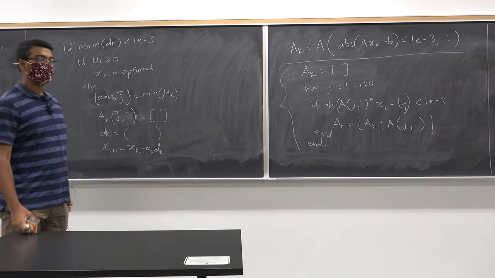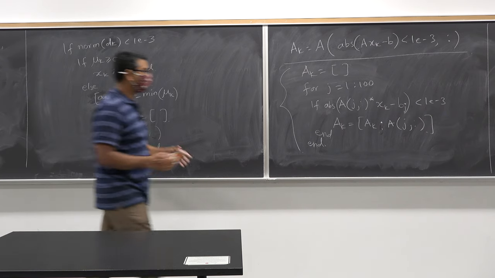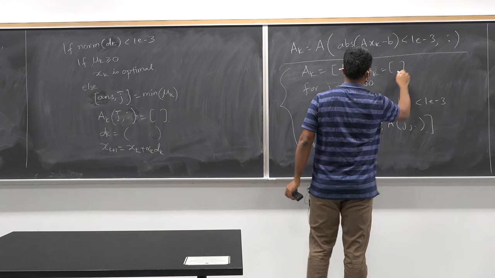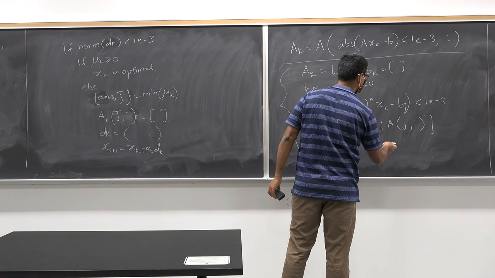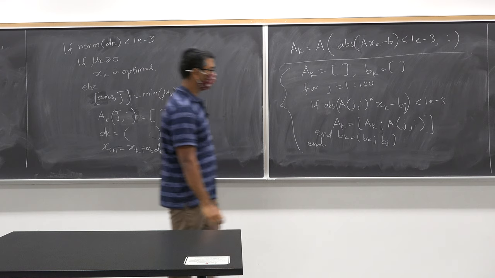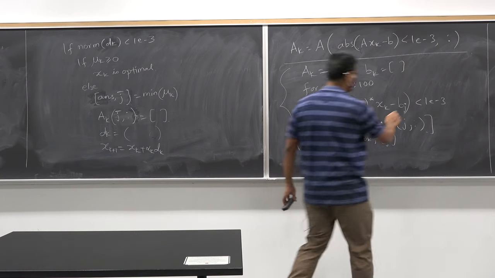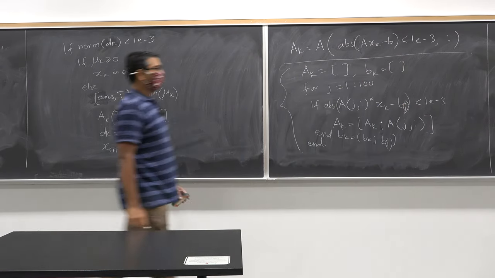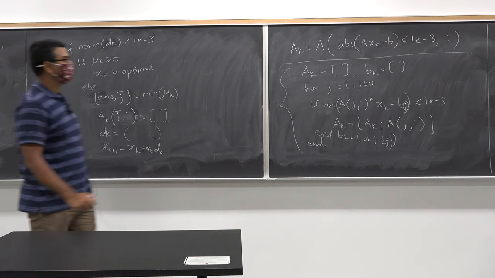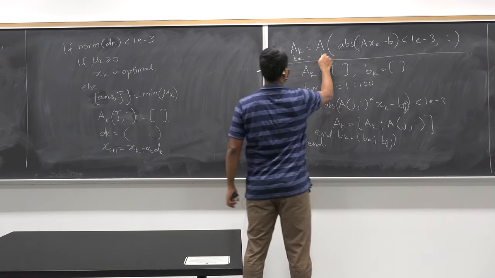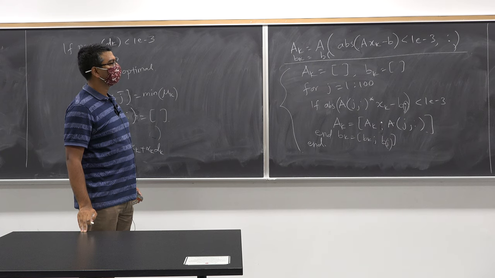Yes, please. And we would find the appropriate bk the same way, right, as we do ak with those same indices? That's right. Actually, that's right. So you should have bk equals b of the same thing. Maybe this j should be in brackets. And that is actually taking all the rows at once.